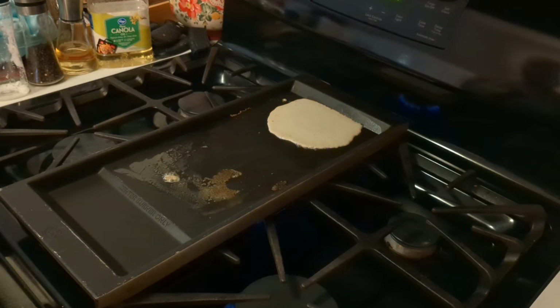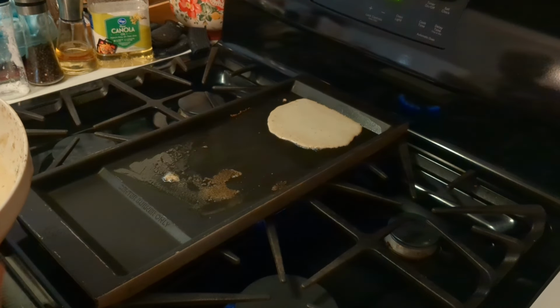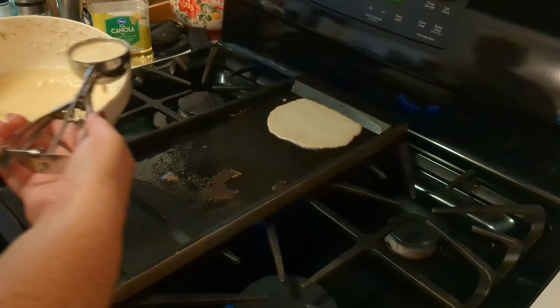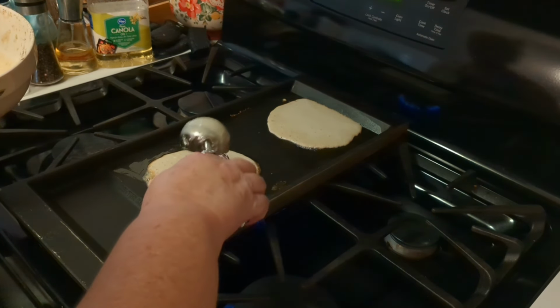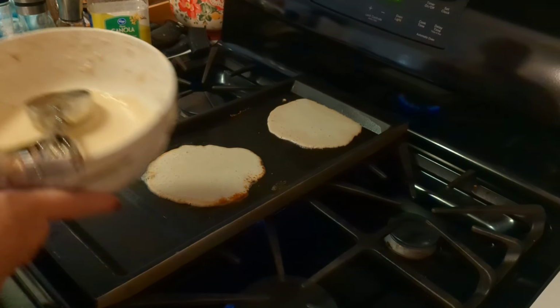Okay, so I put it in the blender, and first of all I can tell you that my stove tends to lean to the back just a little bit. You can tell that. And so I'm going to put, the consistency is better, I can tell you that much. And I'm going to put another one up here, and hopefully it'll stay right here.